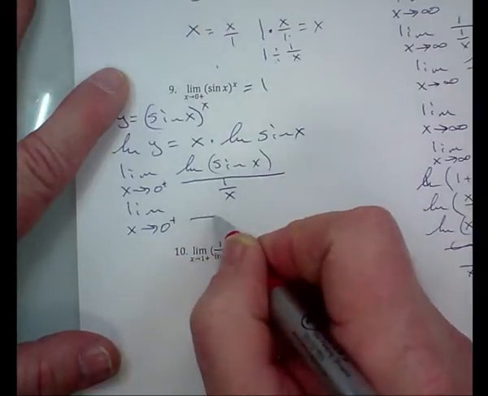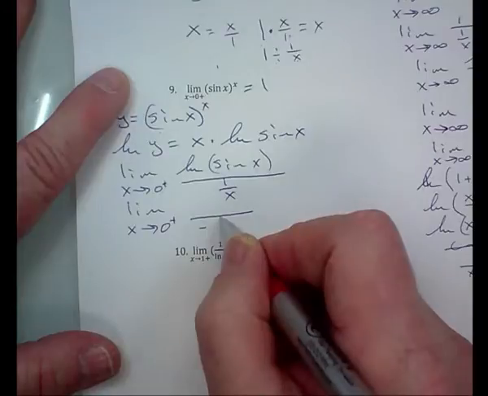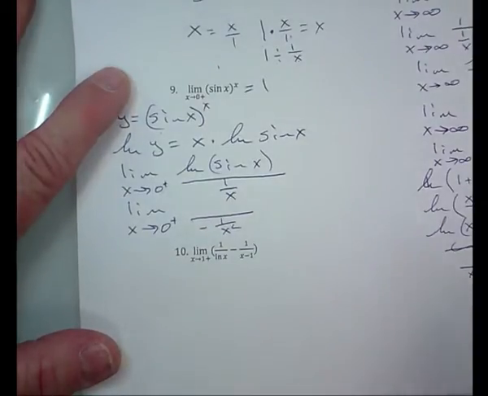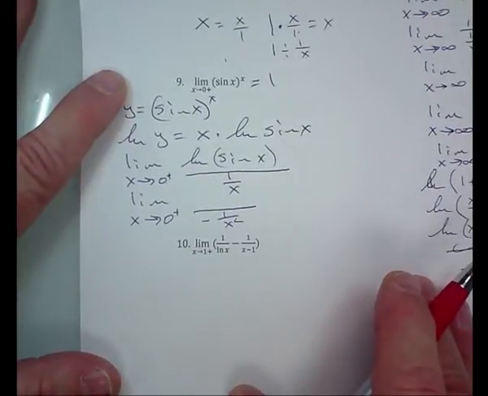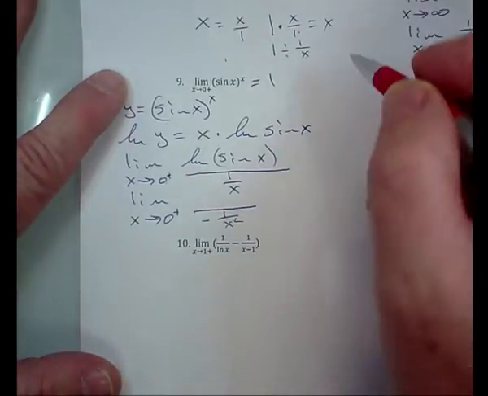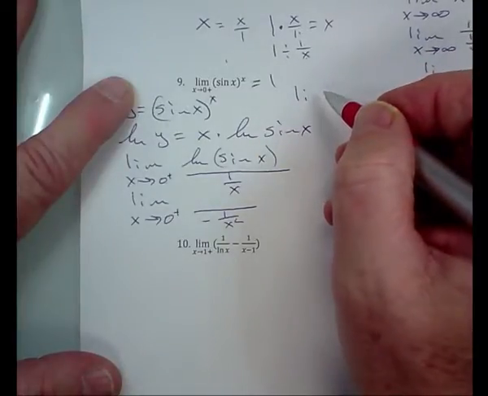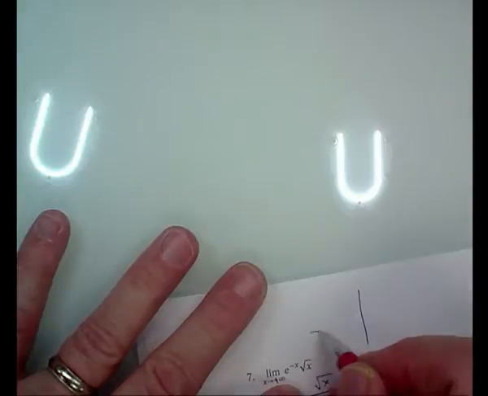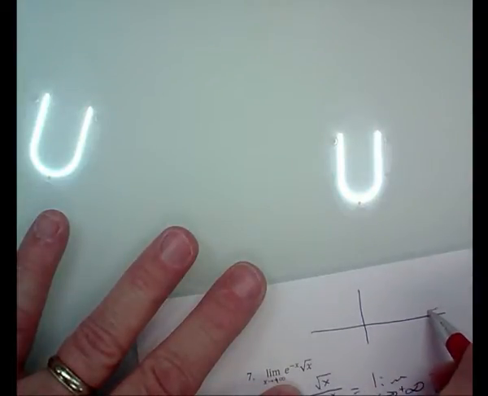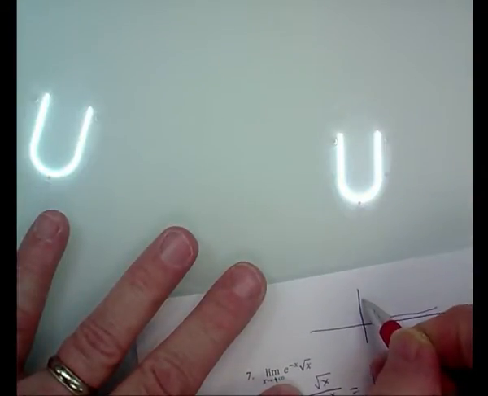So the derivative of this is going to be negative 1 over x squared. You said you had to show that the top and bottom don't work, so the bottom would be the limit as x goes to 0 of 1 over x. Right. And wouldn't that be like, you can't divide by 0? Right. Isn't that positive infinity though? If I look at the graph of 1 over x, as I'm coming this way towards 0, doesn't it go up like that?